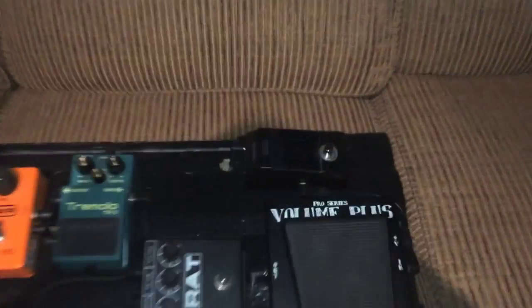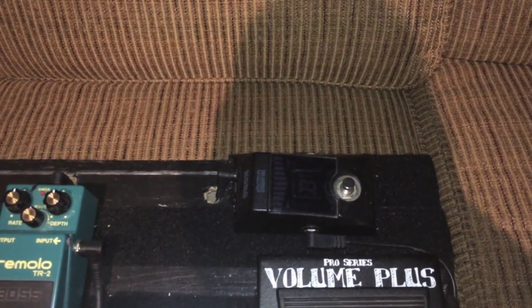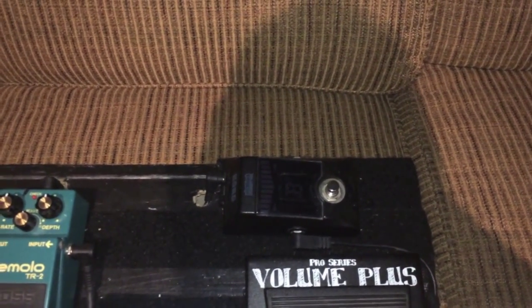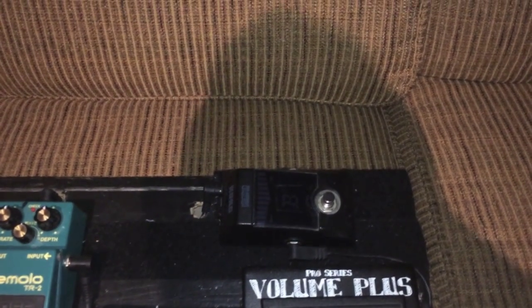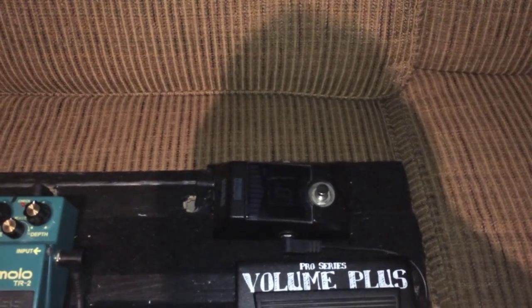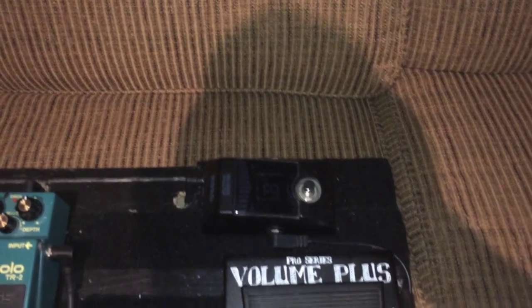But it all starts over here with this Korg Pitchblack tuner. Had a few tuners over the years. I've had the Boss TU-2 as well. And this one to me just always appealed to me a little bit better. I think probably because it has a little bit bigger screen, so it's easier to read, and it's just really accurate and really rugged, so I've kept it all these years.